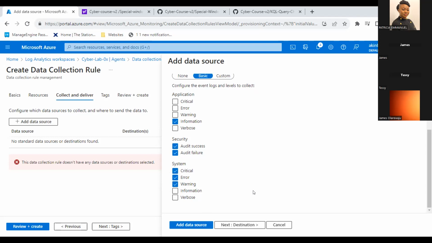when you want to add your log sources to your workspace. Your workspace is like your database. The function of a database is storing data, right? So log analytics is like a database that stores logs. When all of your logs are stored in one place, you can sit back and say, okay, I want to know when somebody tries to do this to me, can you generate an alert and inform me that somebody is trying to do something?